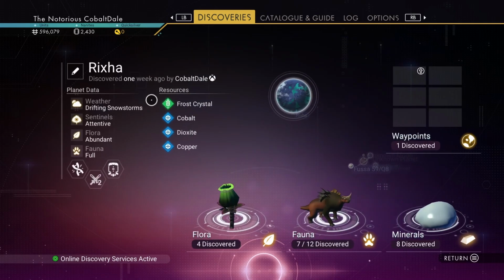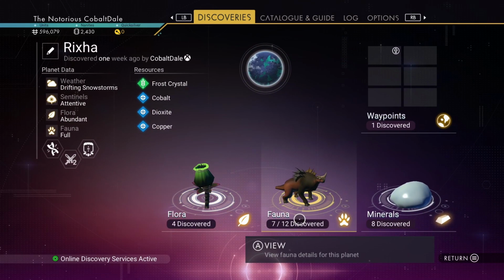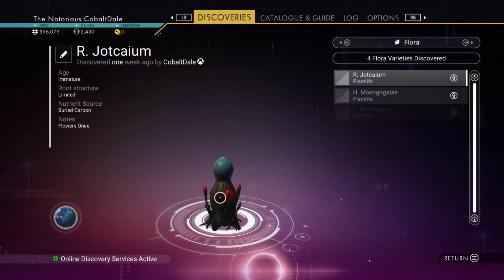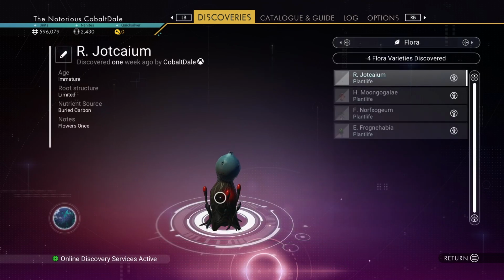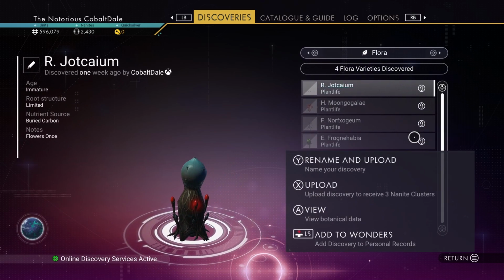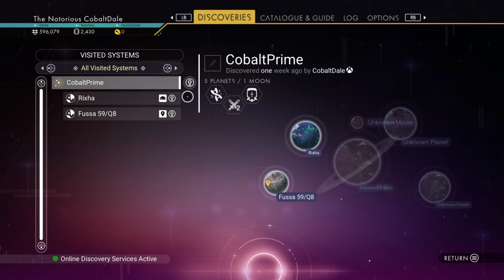This is our home planet. We haven't discovered all the creatures on here. You can see 7 to 12 creatures. It never tells you the plants, which really bothers me. It never gives you all the plants to discover on the planet. But you can still collect the nanites and rename them if you so choose. I just want to show you guys that real quick.